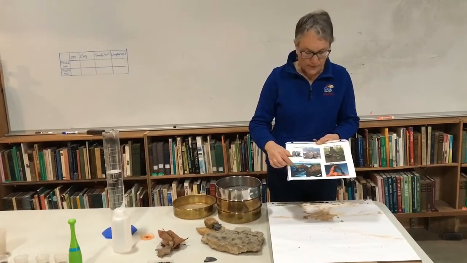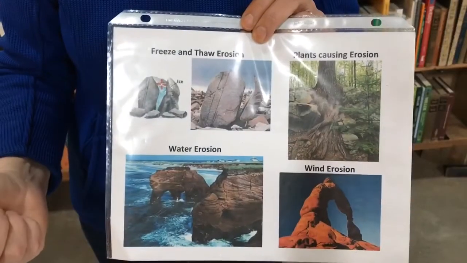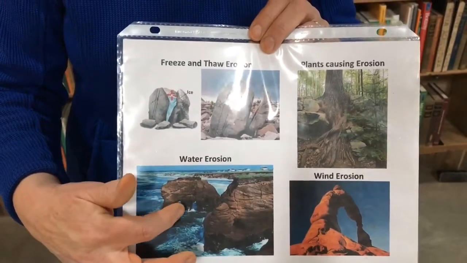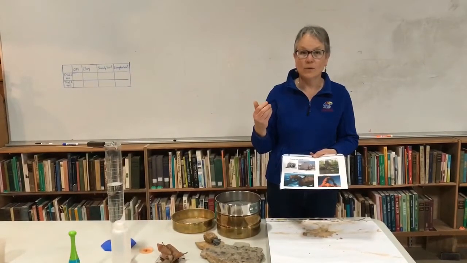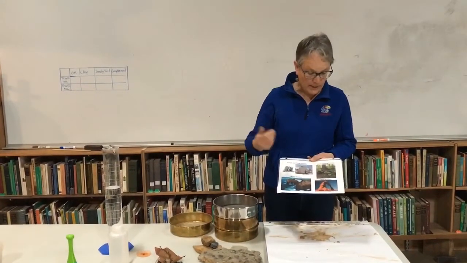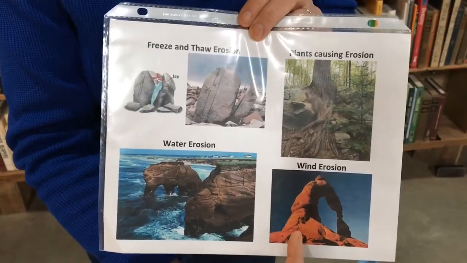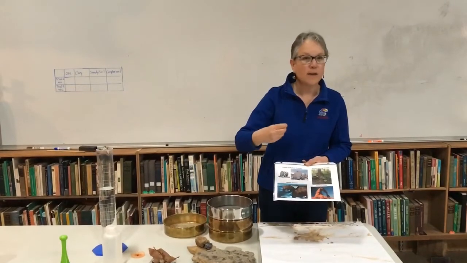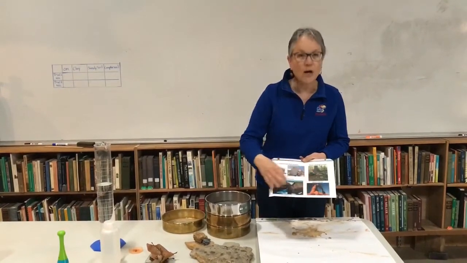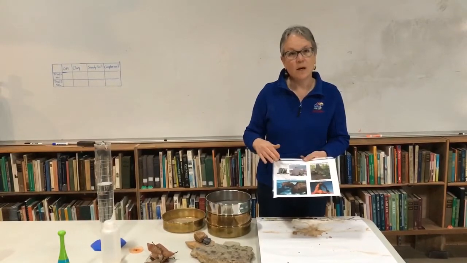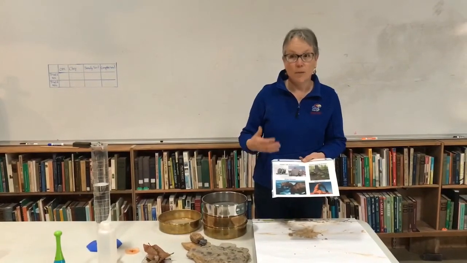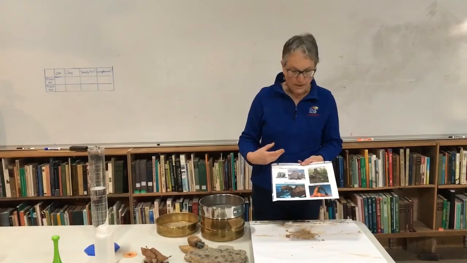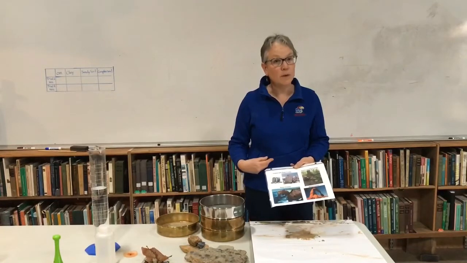Water can erode rocks, rocks that are near oceans or lakes where the water rushes in and out with the wind or with the tide. And so you can see these rocks have eroded in different places. Wind that has small pieces of rock can erode larger pieces of rock. So if you see here, this is a desert system. This is rock in a desert. And when the wind blows with tiny particles of soil or sand in it, it can cause the rock to erode. So all of these ways are ways that rocks move from a solid rock to parts of soil. They usually happen over long periods of time, but we can make it happen over short periods of time.